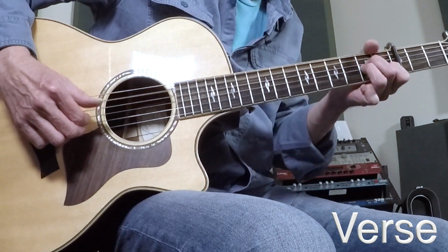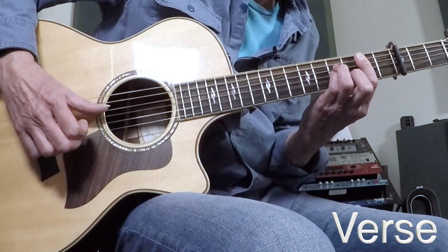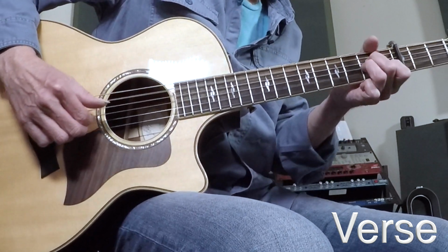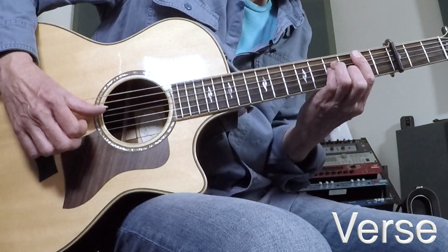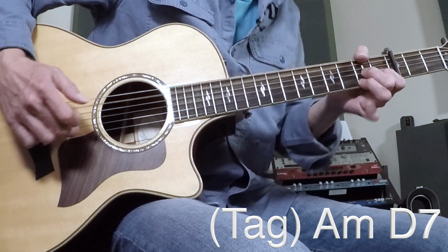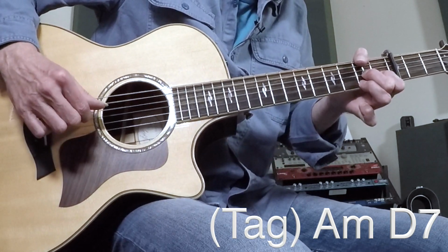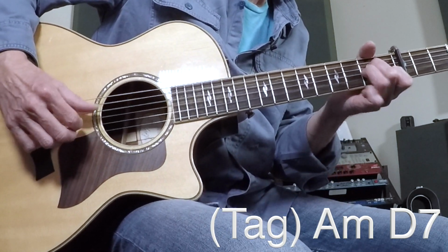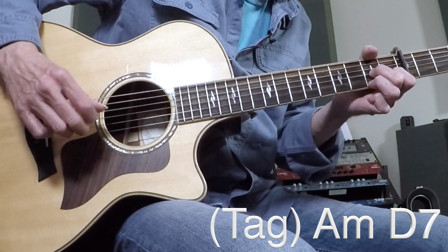So maybe more in time would be G in the verse. A minor. B minor. C. Back to G. A minor. B minor. And C. Good, we do a bunch of those, and then guess what? Your A minor to D7 again, exactly how it was before. D7. I'll do that again a little cleaner. A minor. D7. There we go. Okay, so we could piece the song together, stop tape there, get those components together.